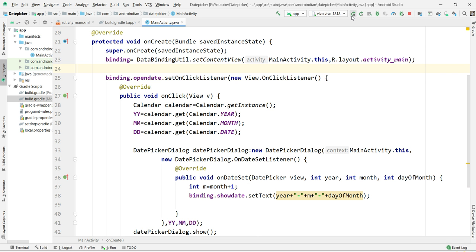So now I'm applying this. Just a minute, it's running.